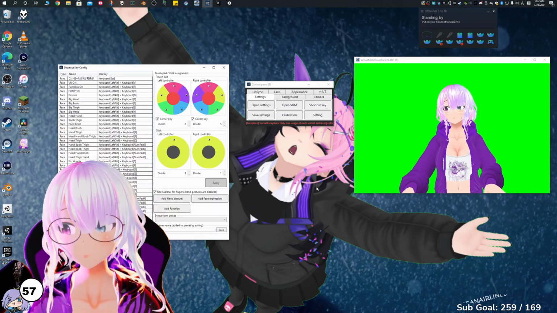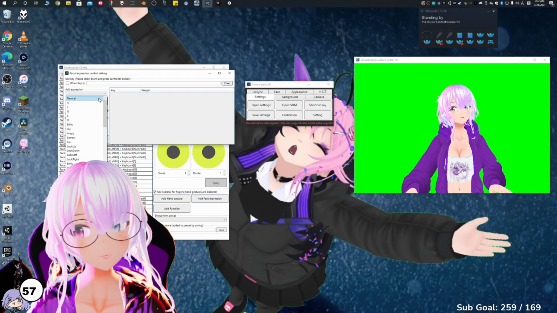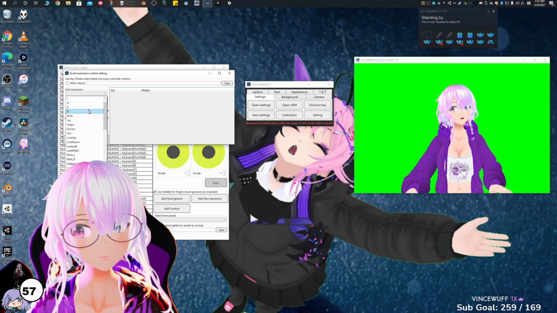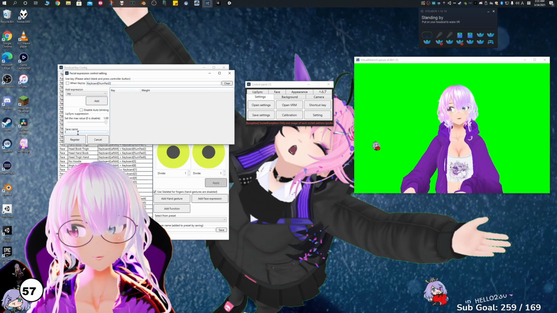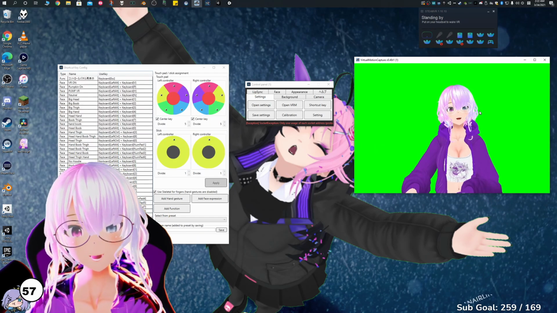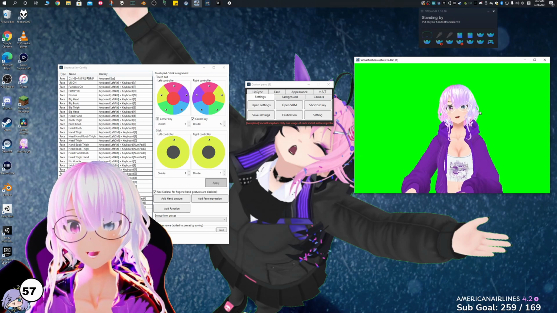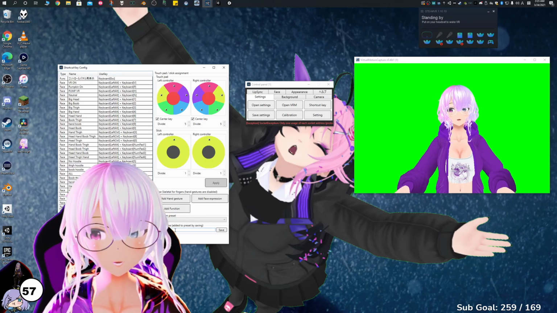Now, the other thing that you would like to do is you can add facial expressions. So it's the same thing here. You have a drop list of all the expressions that are available on your model. I'm going to add joy, and then I'm going to have it so when I key press number pad 2 and I register that, you might want to name it. When you press that number pad key, it's going to give you the joy expression. Like that.